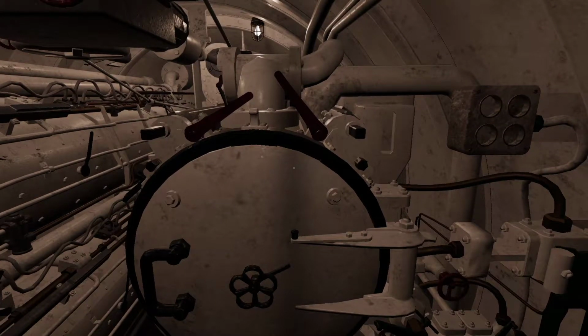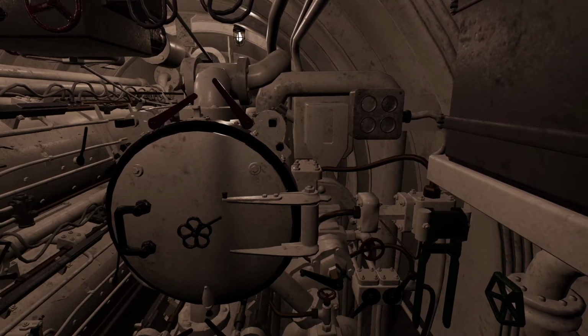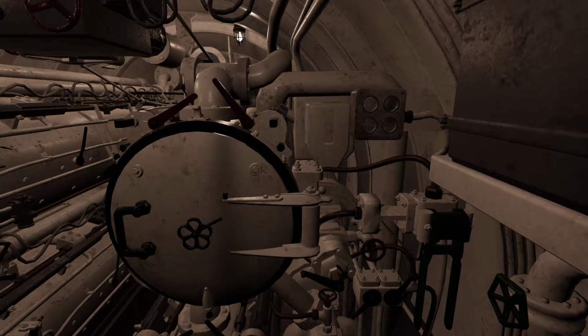You could do two ways of launching. You could either launch with piston or without piston. Launching on the surface was without piston. Launching underwater was with piston. Now, what does that mean?